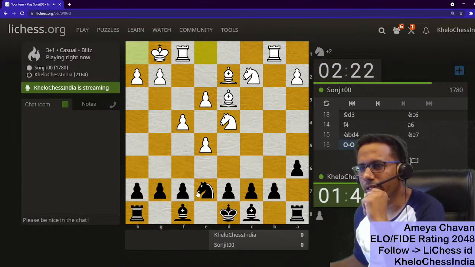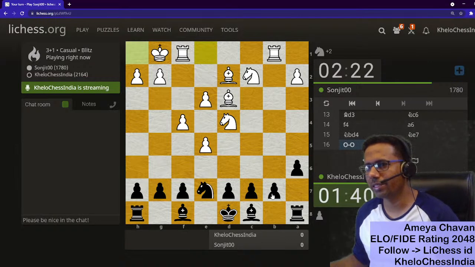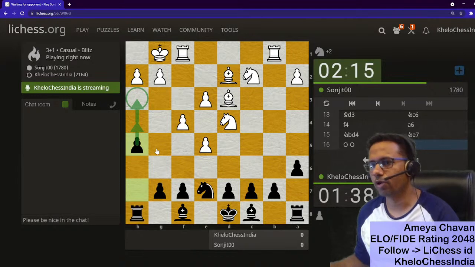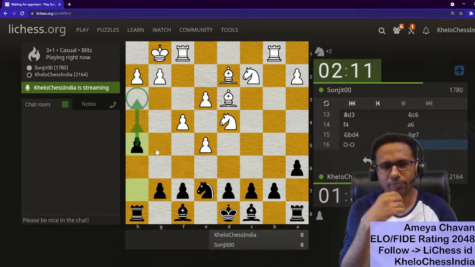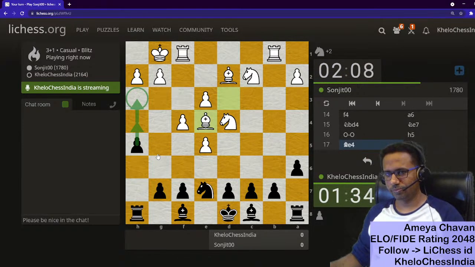This is kind of a very bad position for me. I know that. I'm a piece down and many pieces are hanging, not developed. But I cannot exchange pieces. Let's go h5 now. h5, h4, h3. Let's try that. Let's see how it goes. This is a very bad position for me. With this England Gambit, I've got myself into a worse position than it could be right now.